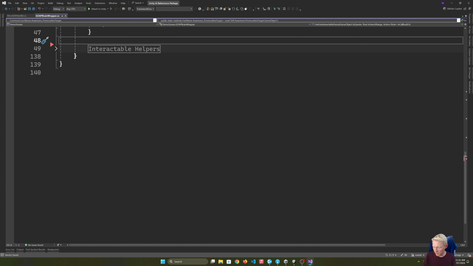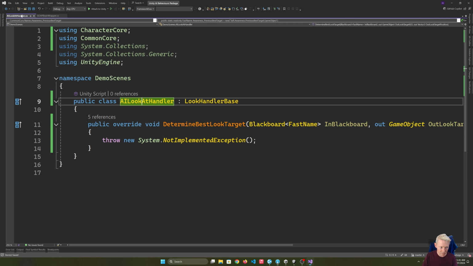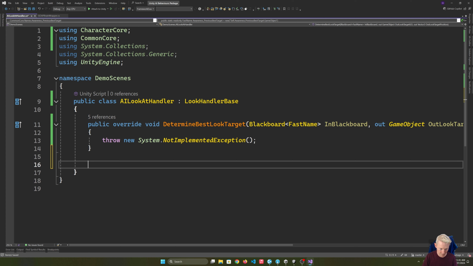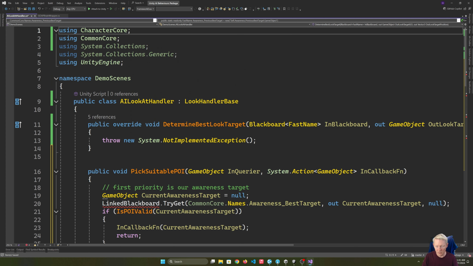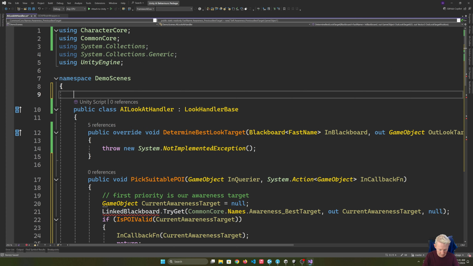So the brain wrapper loses all of that logic, doesn't need it anymore. These are going to go there for now. That will actually change because this will be customized in terms of how it actually behaves.